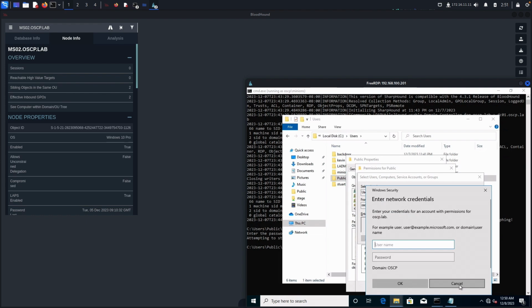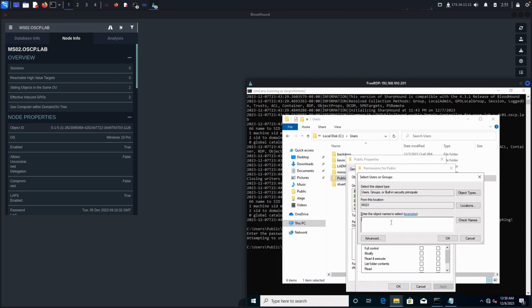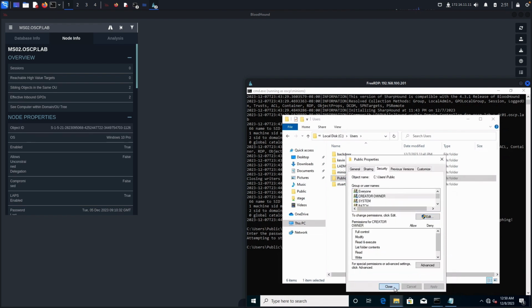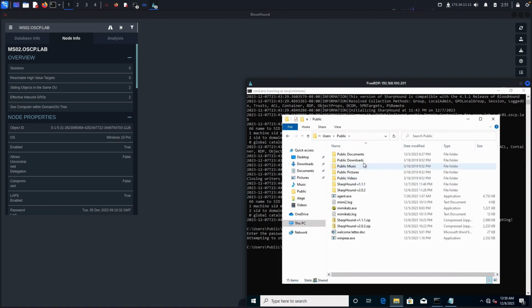So you hit location, hit cancel, and then now you can pick MS01. Because we don't have domain admin privileges, we can't enumerate Active Directory. And then here, there is an account, or a group I should say, called everyone. So add everyone. Full control. Oh my goodness. We just gave everyone full control. That's crazy. All right, so now we have a share, and you can confirm if you do / localhost, or even MS01, its own host name, you'll see there's public.